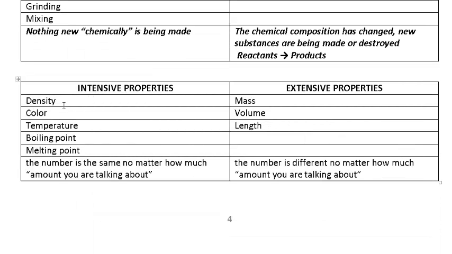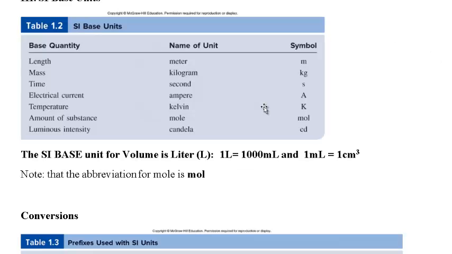Intensive properties, remember, do not depend on the amount you're talking about. Density is the classic example. We already also went through some of these other intensive properties. Remember the different units with regards to temperature: degrees C, degrees F, Kelvin. You'll get those conversion equations on the exam. Extensive properties, when we're doing our observations, documenting and writing what we can in our notes: mass, volume, and length. If we're using those descriptors, we are dealing with or talking about the extensive properties of that matter. The next unit here is very important, base units.